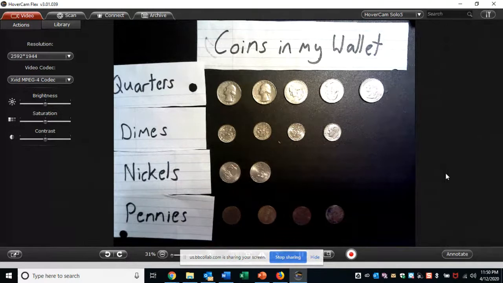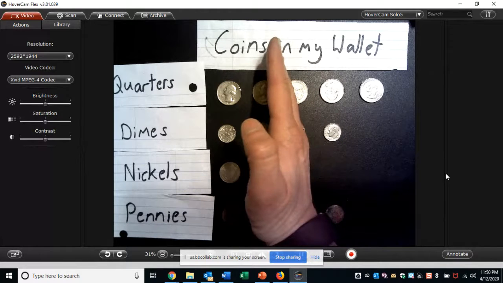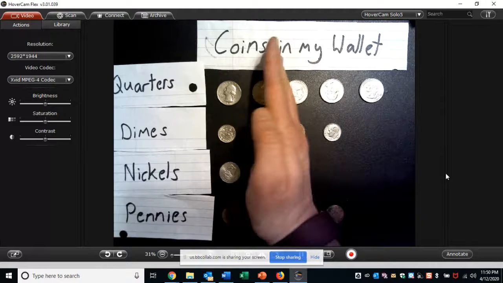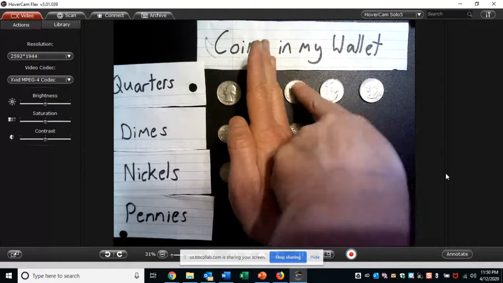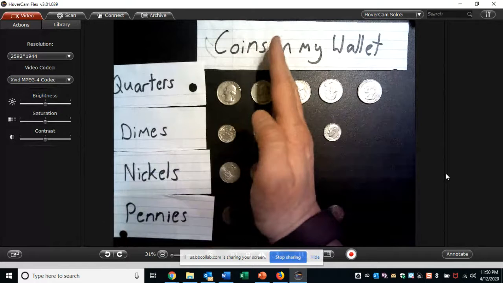Let's do it with quarters and nickels then. How many more quarters do we have than nickels? So again, two different ways we could solve it. We can go until where nickels end and cut it off and see how many more quarters are on the other side. So how many more quarters on the other side of my hand? 1, 2, 3. So that's telling me there's 3 more quarters than nickels.